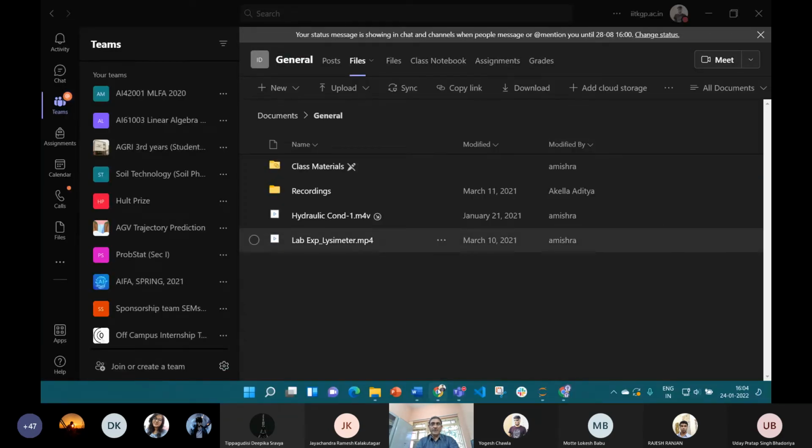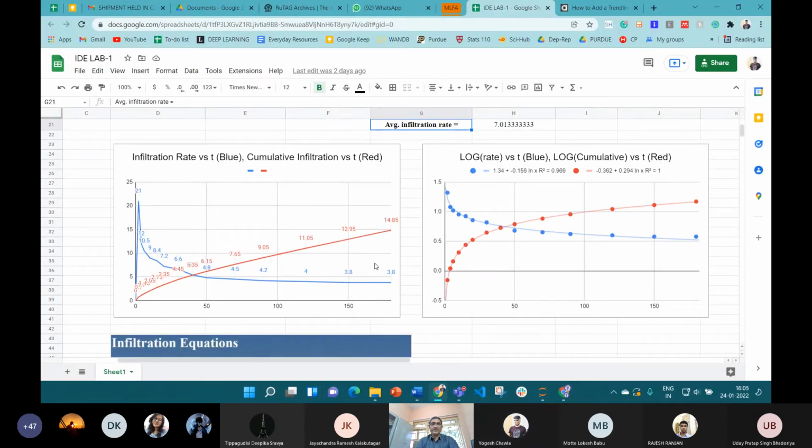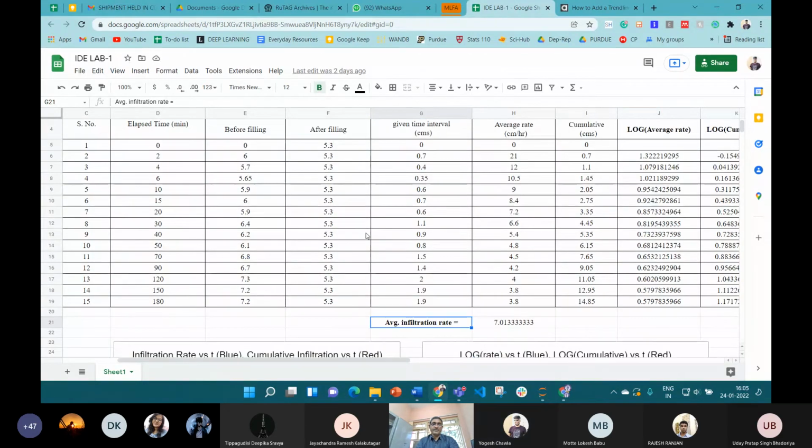Okay. Sir, can I share my screen? The graphs are already there, so we can directly see. Uday, can you comment on this? Let me see first. Yeah, please share. Sir, can you see anything? No, it's a blank black screen. Now it is coming. It is here. Yes, sir.